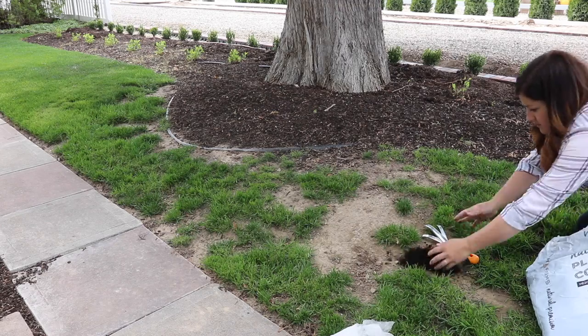That's why I like to use the Harvest Guard to kind of extend the amount of time between me needing to come out here and make sure it's moist. But once it's warm enough, like if you wait until a certain point of the spring, the grass seed is so fast at coming up, you only really have to be out here maybe 5 to 7 days making sure that it stays moist, and then you can extend the amount of time even more.